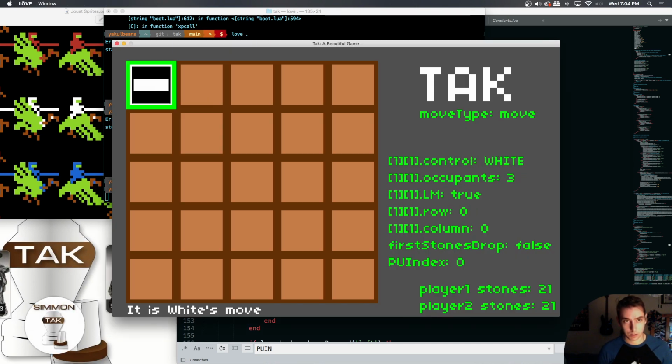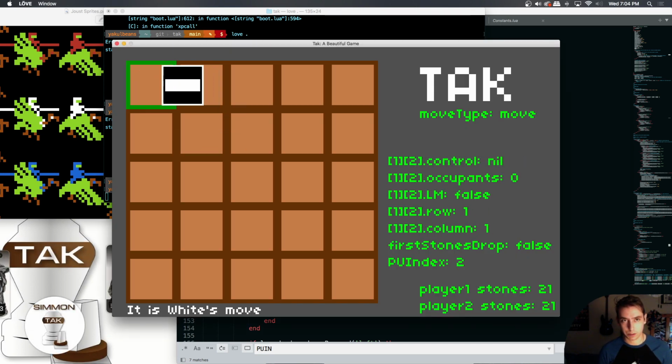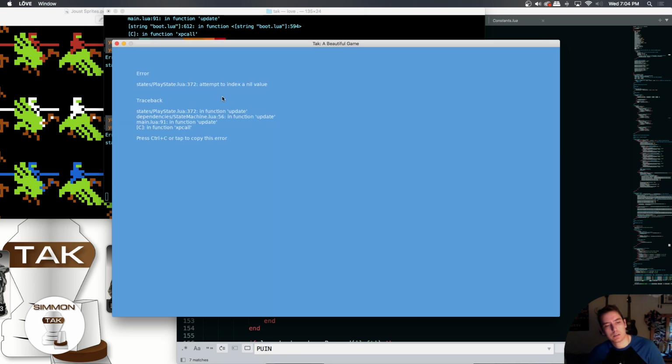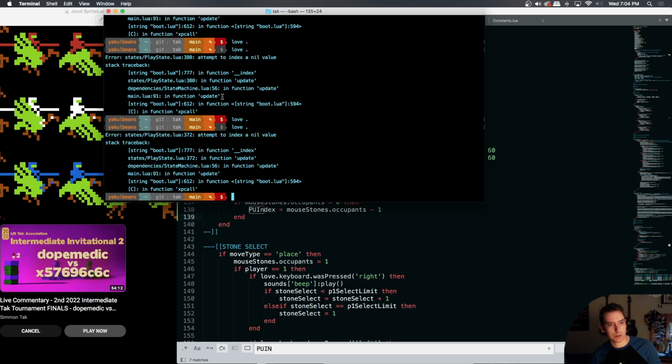Okay. And then this should be 3, or yeah, 2, because there's 3 stones. And then 1. See, no, that's actually right. That's what I told it to do, but it's totally wrong.